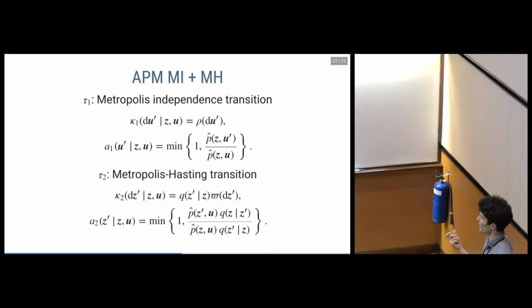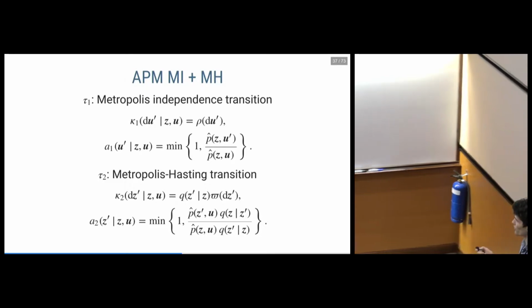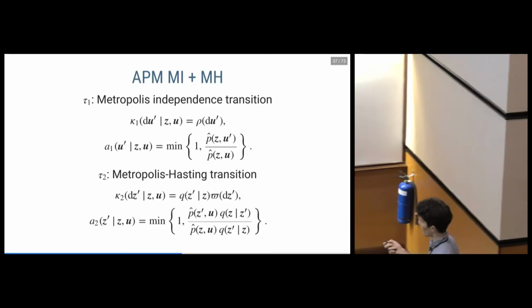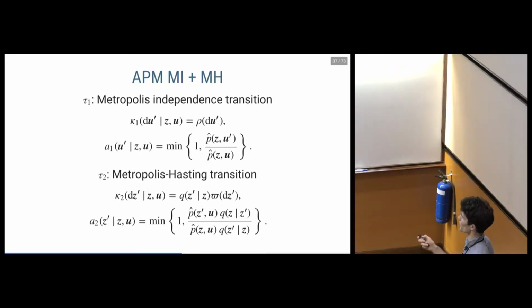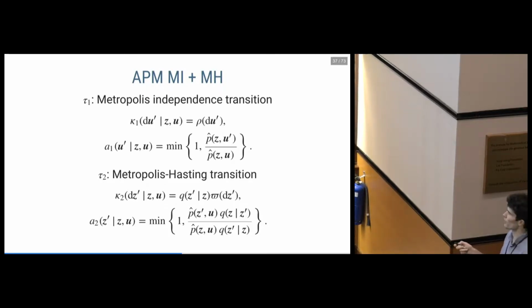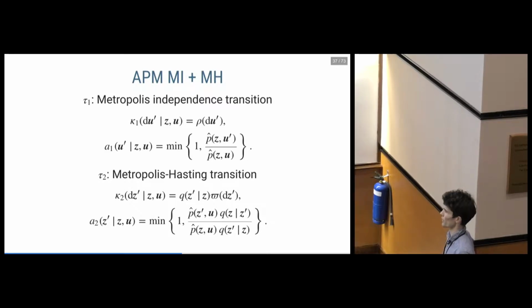And then we're going to apply a standard Metropolis Hastings transition to the Z variables, but now keeping U fixed. Again, the nice thing about this is that because we're not varying U here, we don't need to have explicit access to it, and we don't need access in particular to its density, or even, say, its dimensionality. We just need to be able to compute density estimates and evaluate this standard Metropolis Hastings kernel acceptance probability.